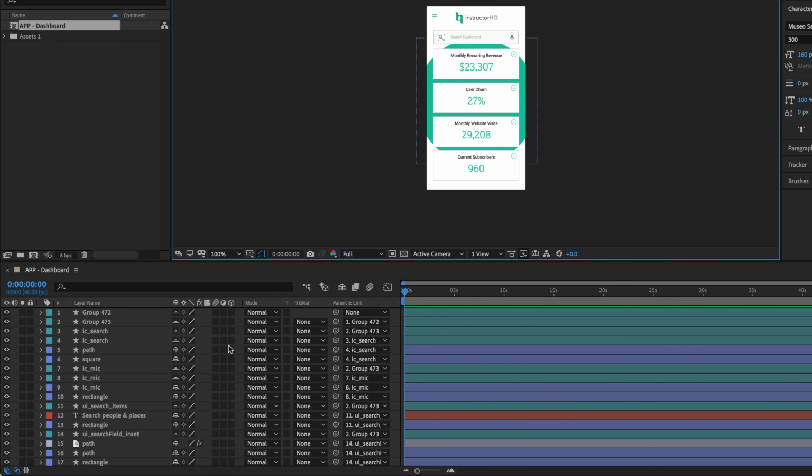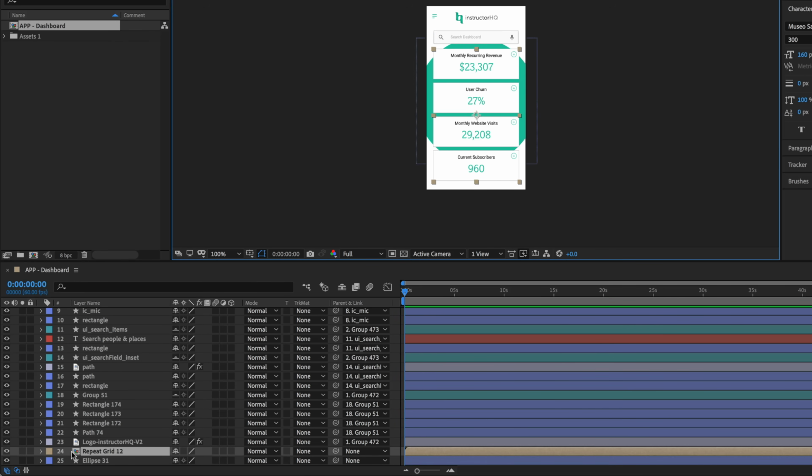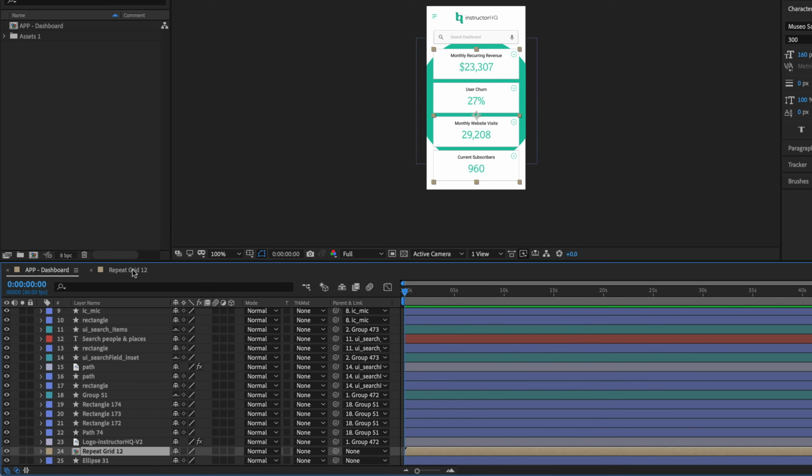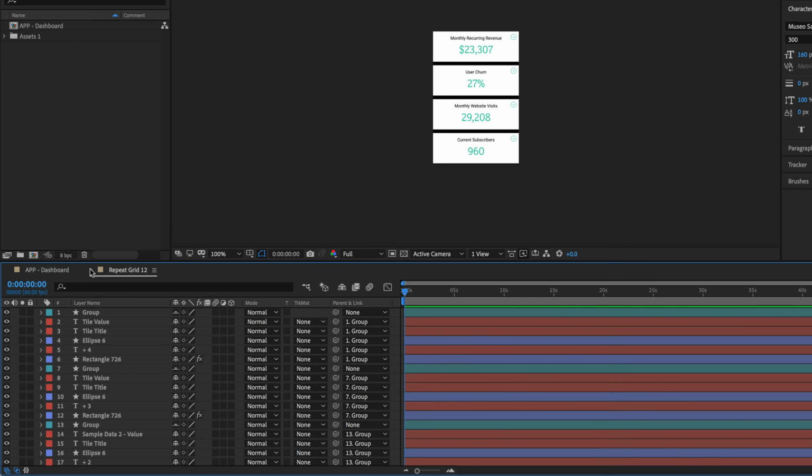Now, if you're okay with After Effects, it's fine. What it's done is that repeating grid is being turned into something called a pre-comp. You can see it there, repeating grid. Now you can dive into that repeating grid and start working on it. You can see here, original dashboard comp, my pre-comp. And if you're experienced, that's not going to be a drama.